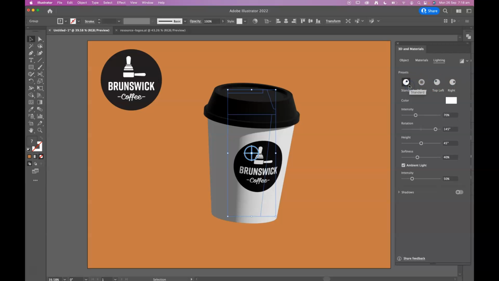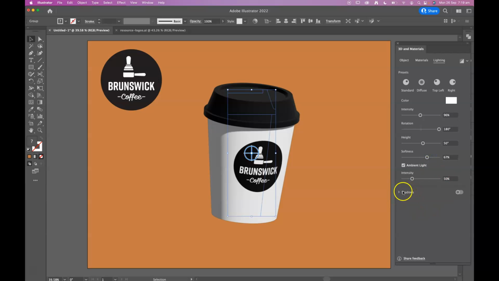I'm going to stick with standard. Top left is good also. And we can change the properties of that lighting by messing around with these property values here.